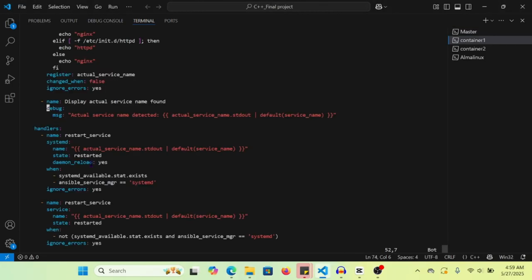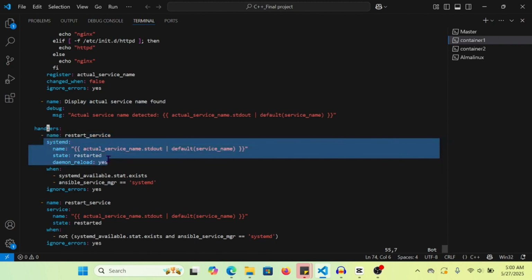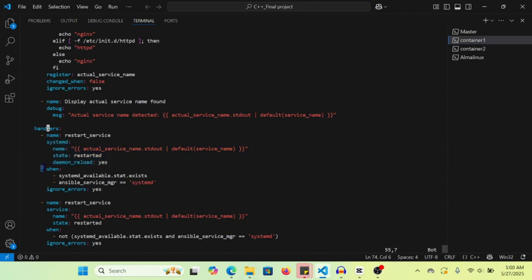Handler 1 is to restart the service using systemd, and for the name we are using the variable actual_service_name, that is, actual_service_name.stdout or default service_name. The state is restarted when systemd_available.stat.exists and ansible_service_mgr is equivalent to systemd.